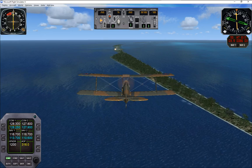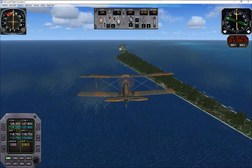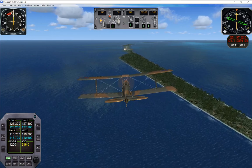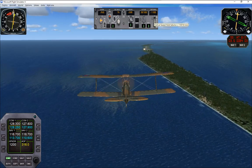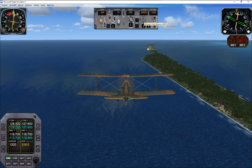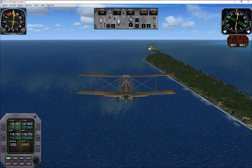There we go, right there. I'll get over this way a little bit toward the end of the needle. Bring the Golden Needle more to the top. Now I can move a little bit outside just temporarily. Come on down, get down there. I'm going to come down to 500. Now I'm outside now, bringing that Golden Needle back over towards where it was.